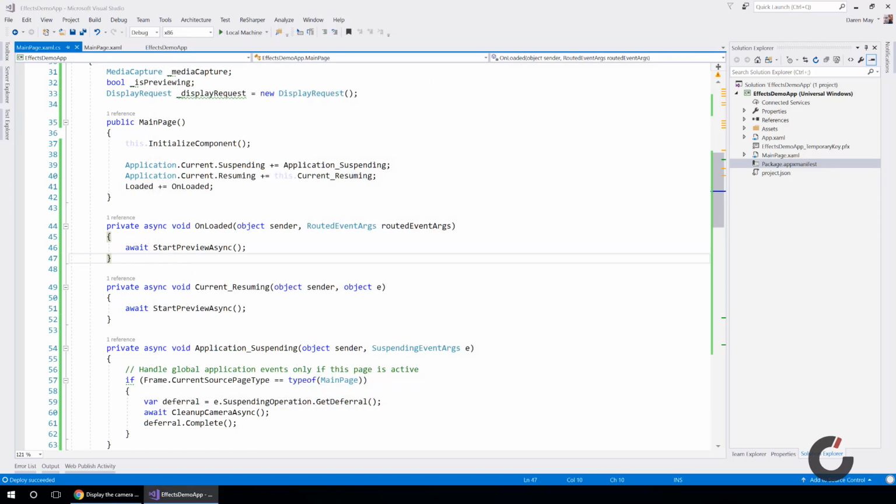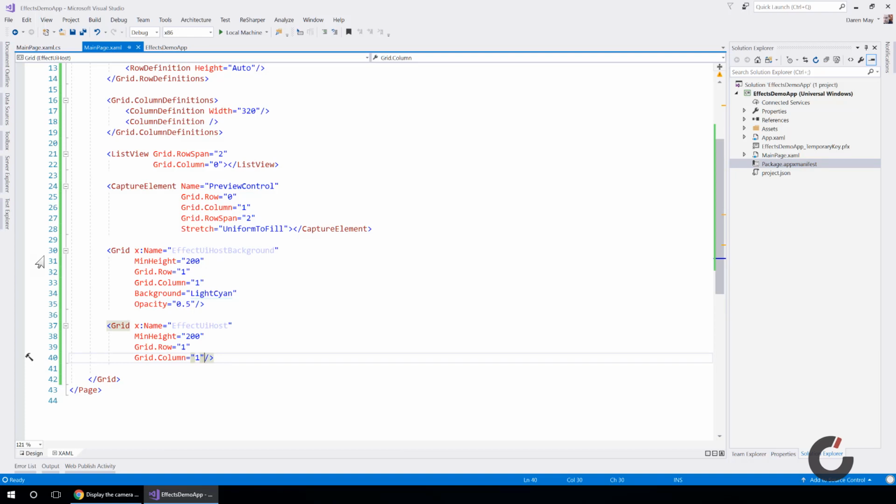Okay, so how are we going to add these effects in? Well, as you may recall in the XAML, we have this background host here. So what we're going to do is use composition effects to place a blur effect on here. And at a future point in time, we'll add something more to do some tinting and whatever.